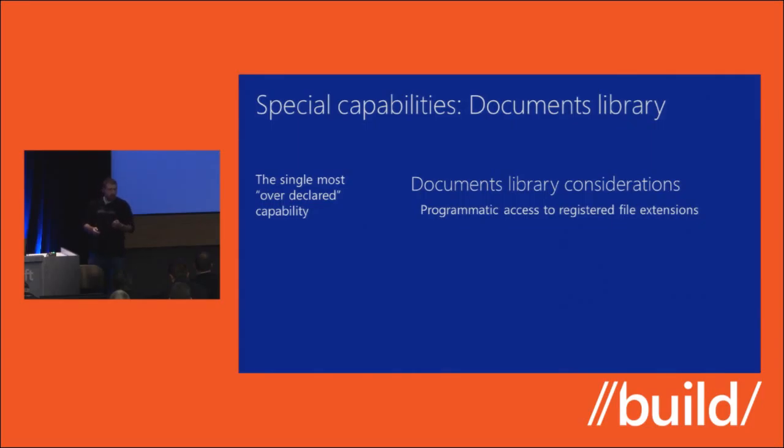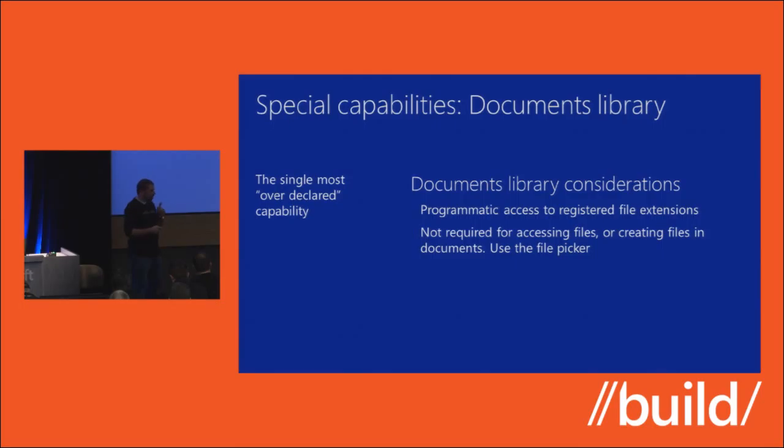So if you are an Office suite of some sort, or a productivity suite, and you're going to need to, just like the Photos library, manage large numbers of documents and help customers edit them or format them or embed them inside of one another, that's what this is for. What it's not for is creating or accessing files in the documents library. As I showed you with our little demo, you do not have to have the documents library to go get content in there. So for example, if you were writing an email client and you wanted your customer to be able to attach Word documents to their emails, or other things that they would store in their documents library, use the file picker. Don't use the documents library. The documents library is going to be too powerful.